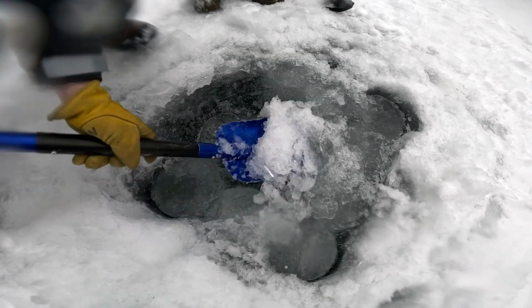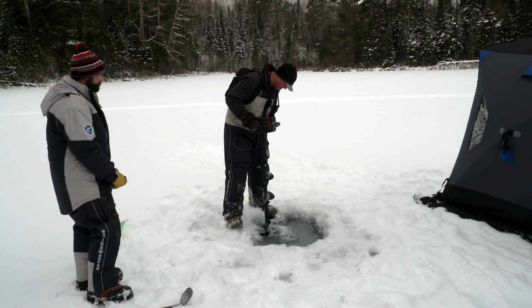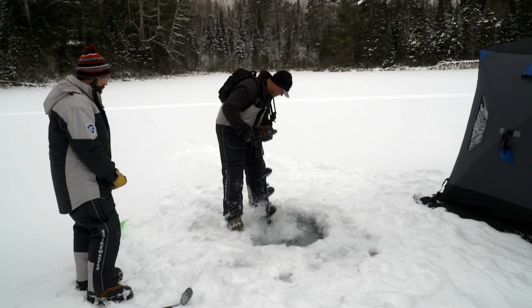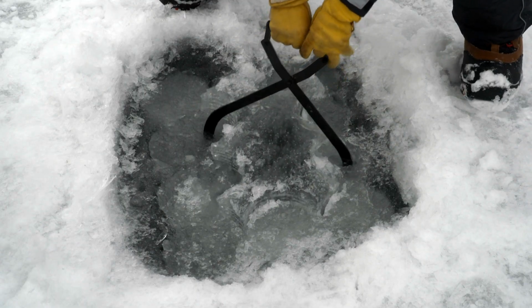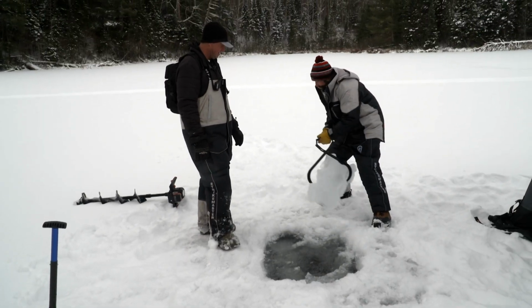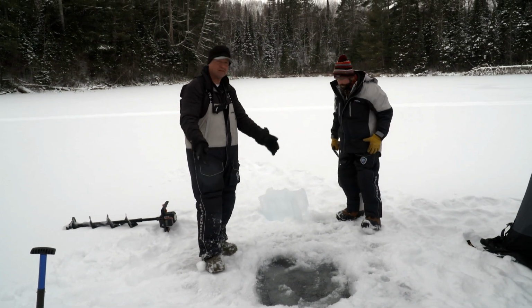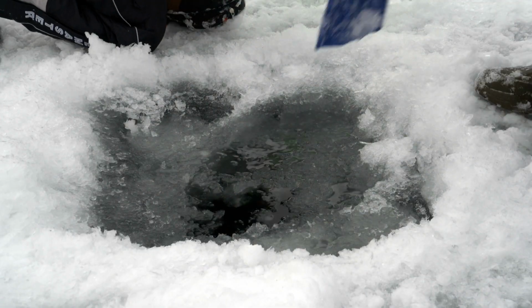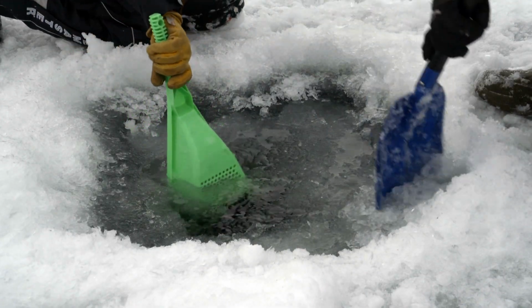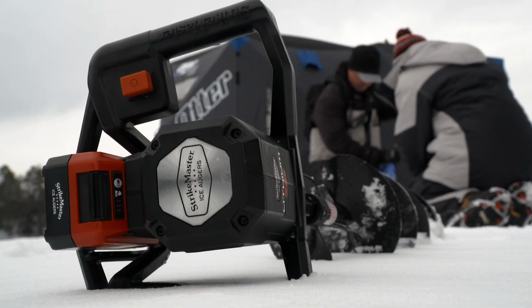Nate's been shoveling the top to try to keep me as straight as possible. I'm gonna drill out my last hole here. There it is, look at that. Center popped right out. Ooh, ice claw, that makes life easier right there, Nate. Quick and painless. You know, I like cleaning out the first hole you cut completely, get all the slush out of there so we're not tripping into that hole. This is big enough where you could fall in, so I like it as clean as possible and get away from the hole before we line up the other one.